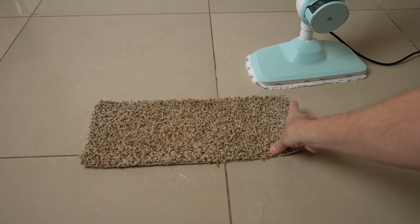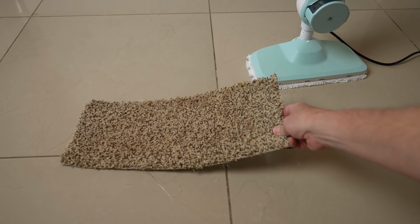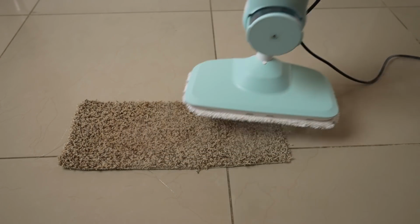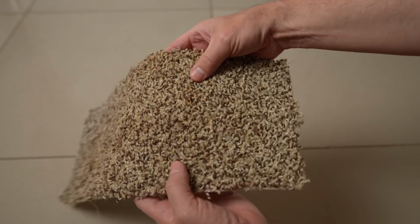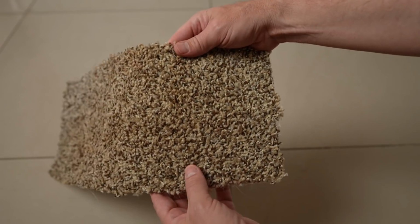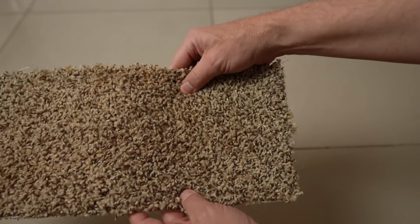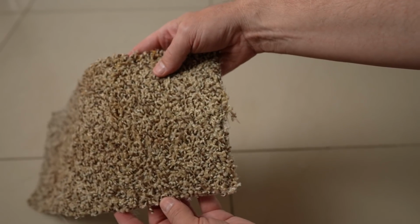Now the instructions say when you're using the carpet glider to make sure you move it around a lot. What happens if I put it directly on the carpet and just leave it there? I'm just kind of curious. I'll leave it here for a minute and see what happens. Let's see, 1 minute later. All right, so after a minute, it didn't really damage the carpet. I wonder if that's included in the instructions for legal reasons in case someone does mess up their carpet, but this particular carpet doesn't seem like it was too affected by it, so it's not quite as harsh on carpeting as I thought it might be.